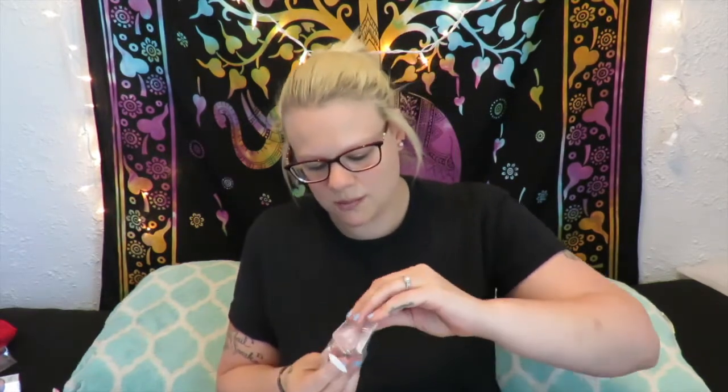Moving right along, the next thing, this is the Rose Quartz. We were supposed to get this in our last box, but something had happened with it. This is a medium raw Brazilian rose quartz stone and intention card. And this is $13. It says, did you know the rose quartz is the universal stone of love, named for its beautiful, soft, hazy rose color. It calms and opens the heart to promote love in all of its forms, romance, self-love, friendship, deep inner healings, and feeling of peace. So we've got this little, I will open this up. I haven't opened this yet either. But this was supposed to come last month, but something happened with the manufacturer.